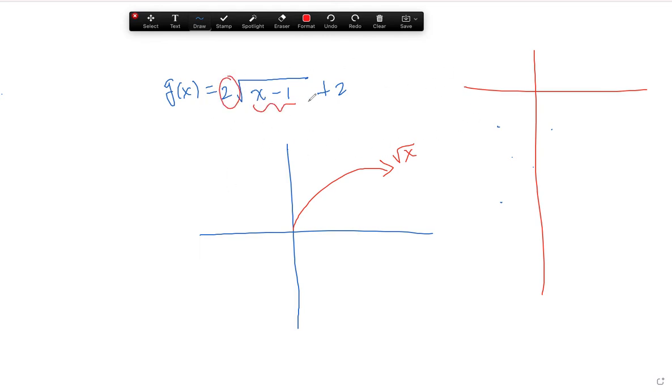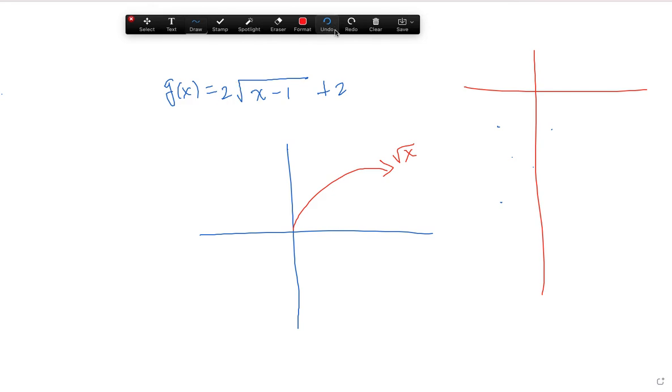This is a stretch. This is a horizontal shift. This is a vertical shift. But I don't want you to do it that way. We said that we're going to create a table for these x and y. So in the table, what number should I pick? I guess you could do 5. Yep, exactly. So first, since we probably have to answer the domain question.